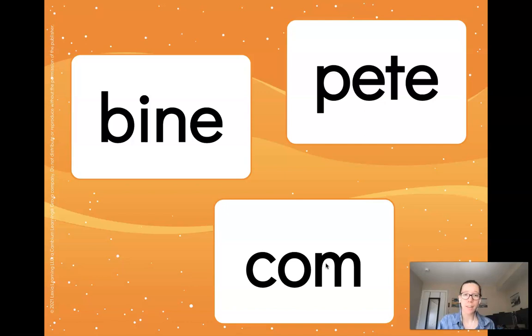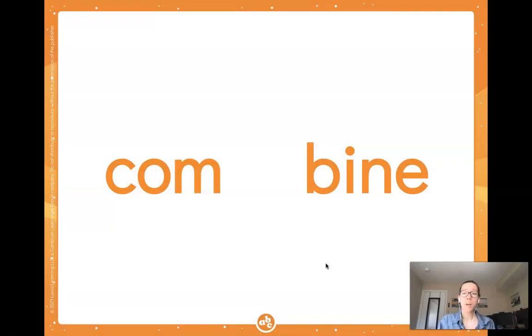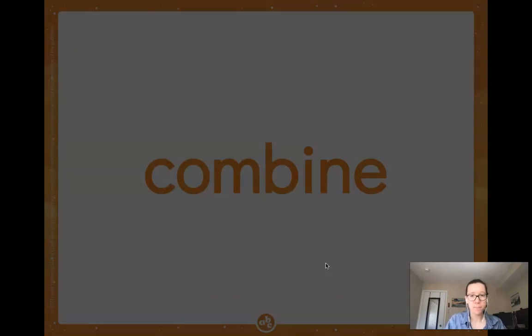Let's look at those syllables again. Listen as I use two different syllables to make a word in this sentence. We are going to combine the ingredients to make a cake. What two syllables did I use to make the word combine? Good, I used com and bine. When we have com and bine, and we put them together, we get the word combine. Combine. This word has two syllables. The second syllable is a silent E syllable. We hear the long I because of the silent E at the end.